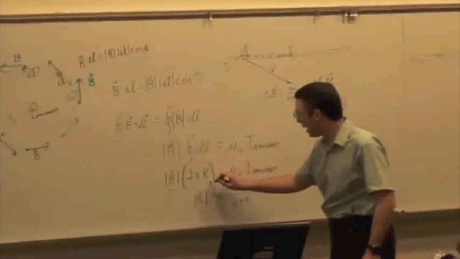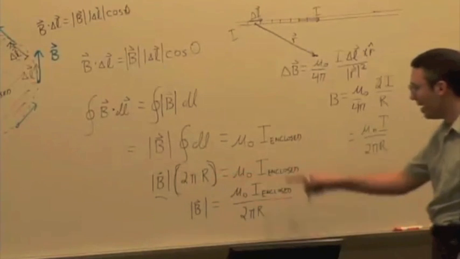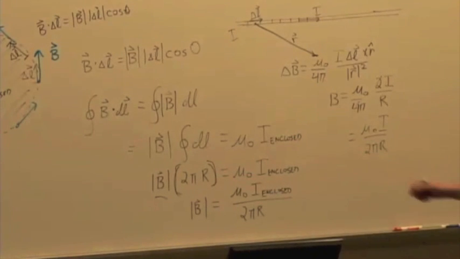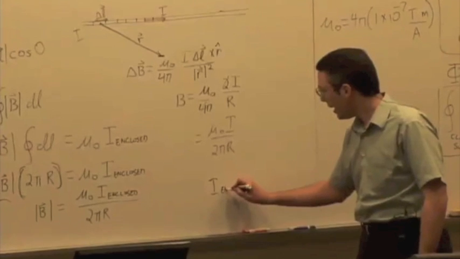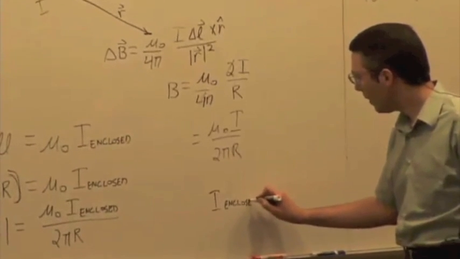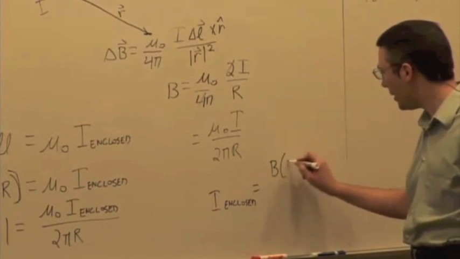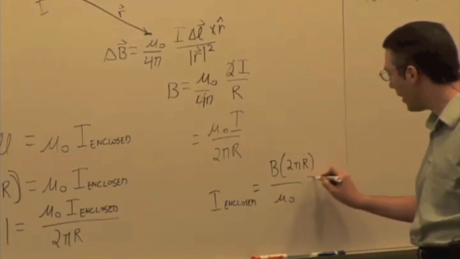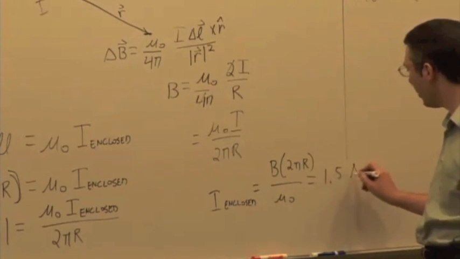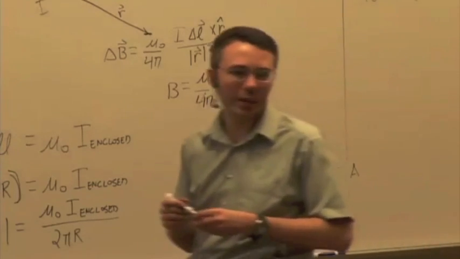You know the magnetic field. You know that you're multiplying by the circumference, and then dividing by the constant to give you the current enclosed, and it's going to be just B times 2πR over μ₀, and that should give you, if you plug everything in, it should give you 1.5 amps, okay?